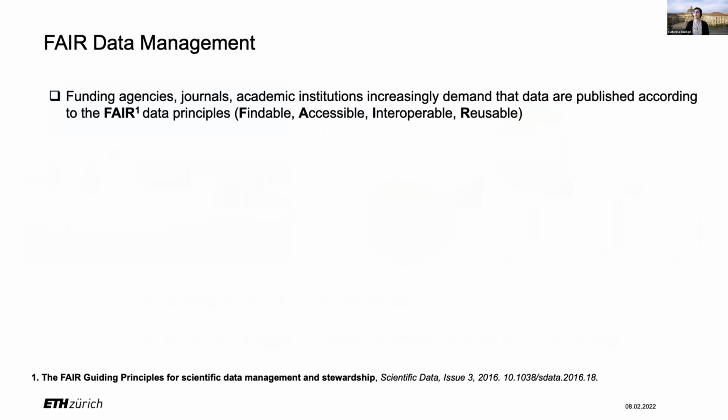We've heard quite a few times now, between yesterday and today, about FAIR data management, and nowadays you know better than me that there are requirements for scientists to publish data, and to publish data according to these FAIR data principles. So data needs to be findable, accessible, interoperable, and reusable.